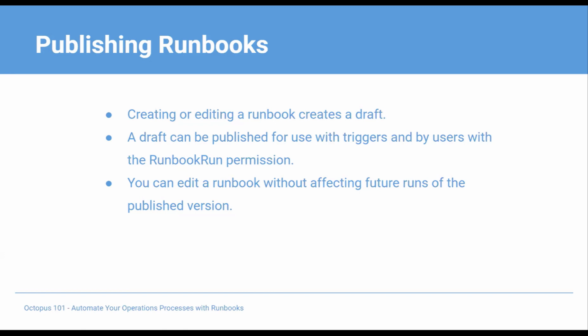That's one of the benefits of publishing your runbook. So there are two different statuses for runbooks: draft mode or published mode. Anytime you change a runbook, it creates a new snapshot of it, and that's in draft mode. So if you went in and changed it 15 times and then published it, it's only the final one that is then published and is available for triggers.